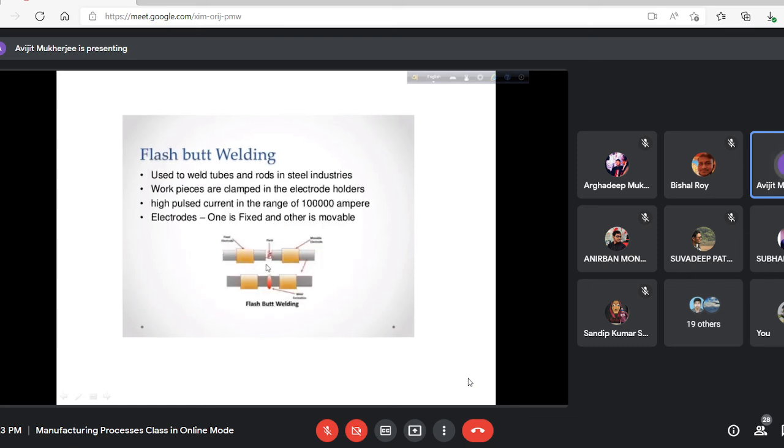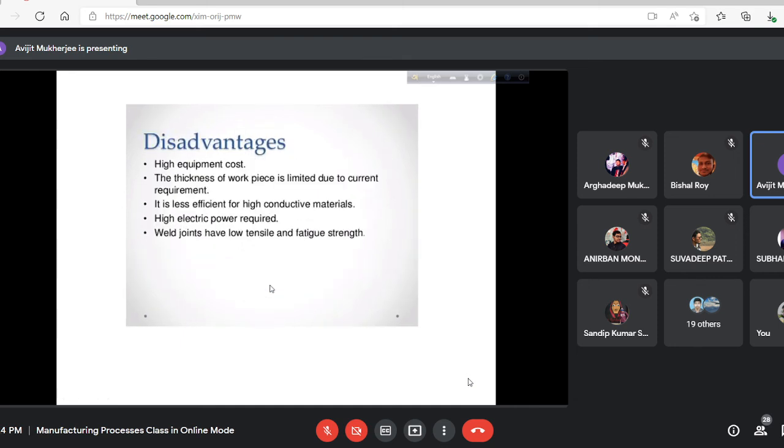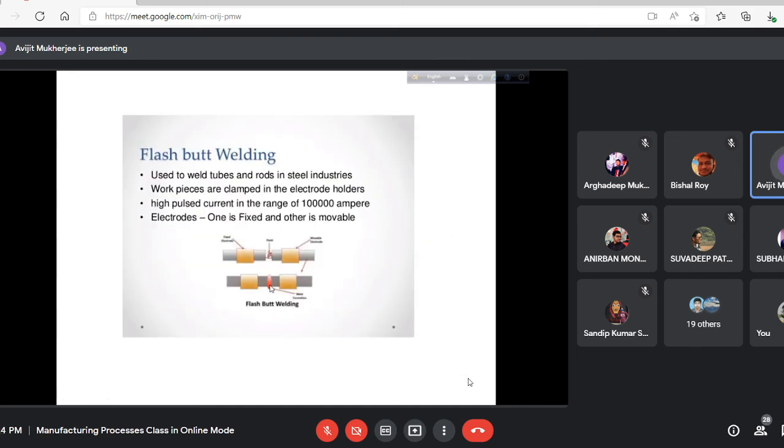Flash butt and upset butt. In flash butt there is a gap and arcing, and now you understand how the arc is established, the arc column theory. So this is the nature. After the joining, a protruded portion, a nugget shape, is obtained. And this is flash butt, but upset butt means both the ends are connected. There is no gap.